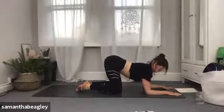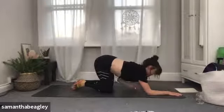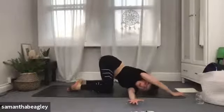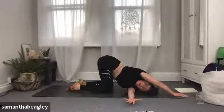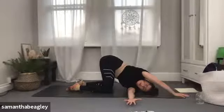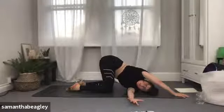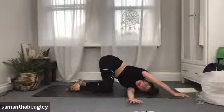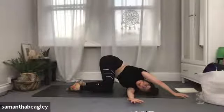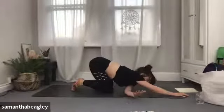So you're in a kind of forearm, all fours position. Take a nice deep breath. Send that left arm underneath the right arm. Just thread that needle. Gazing underneath the right armpit, and you're just going to stretch those shoulders out and breathe. The further you reach that left arm underneath the right, the deeper you get into that shoulder stretch. Inhale. And exhale. And inhale. And exhale, gently pull the left arm out.